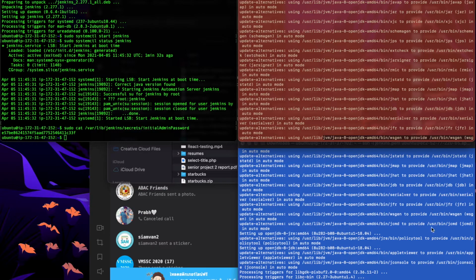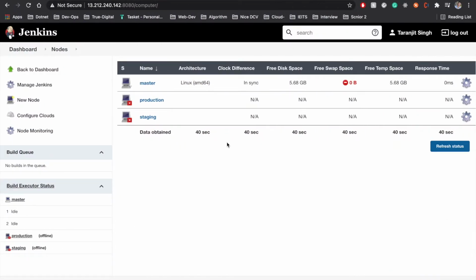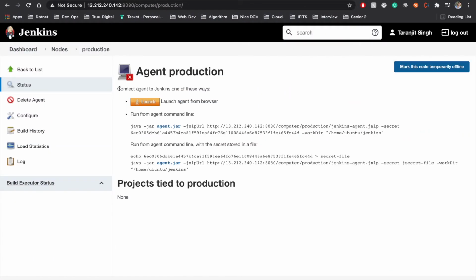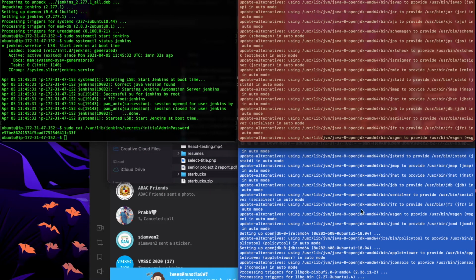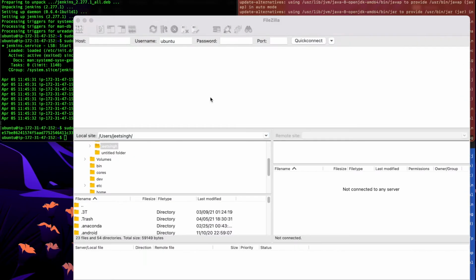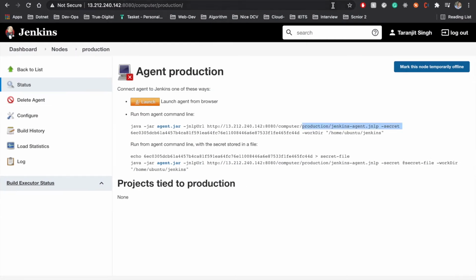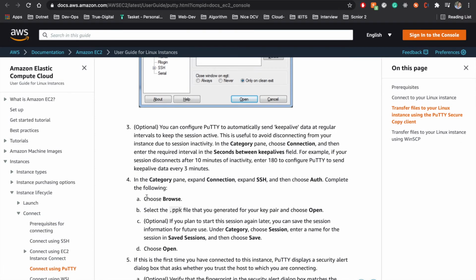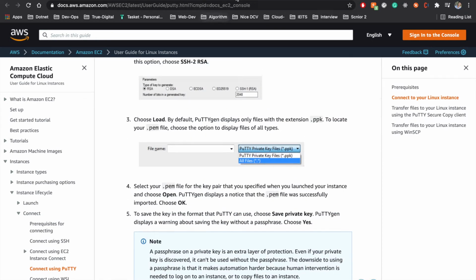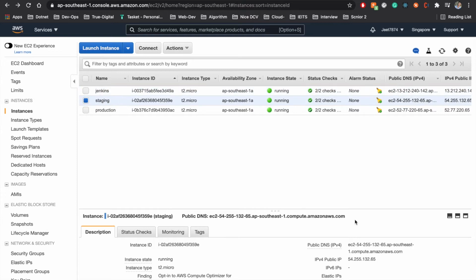Let's try, because you'll need to follow these steps. You'll need to run a file that we'll need to download from here, to send that file to the servers and all that. So we'll need to do some file transfer here. Let's get the username here for our staging.